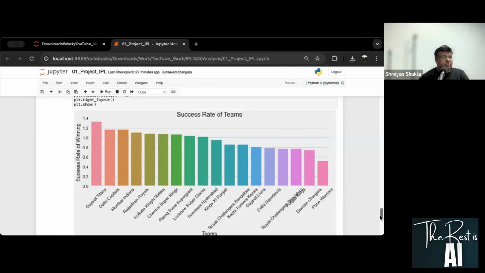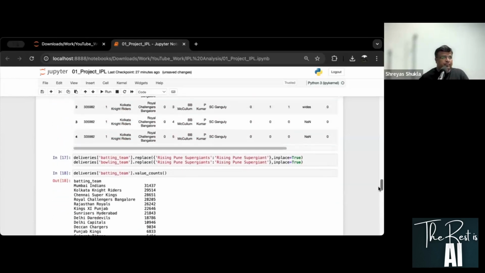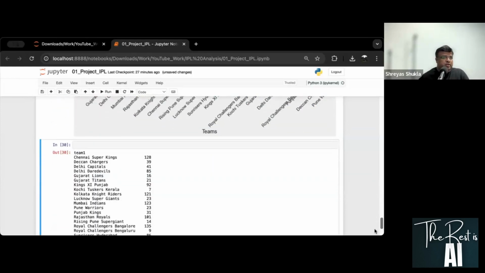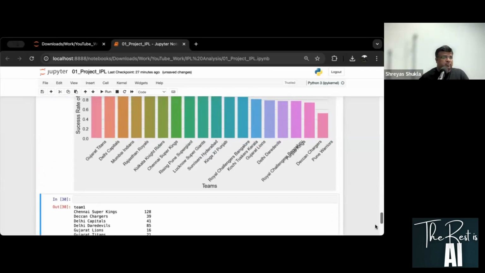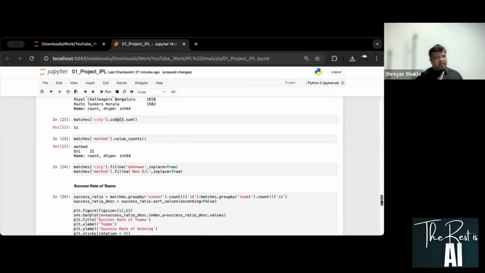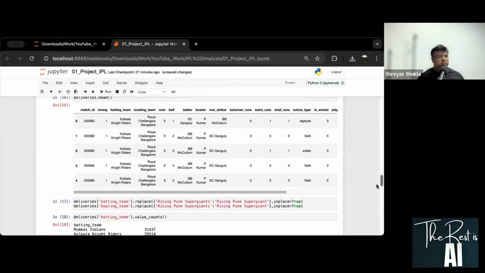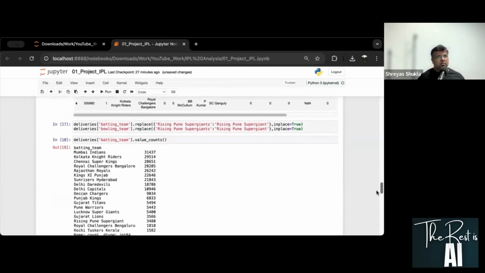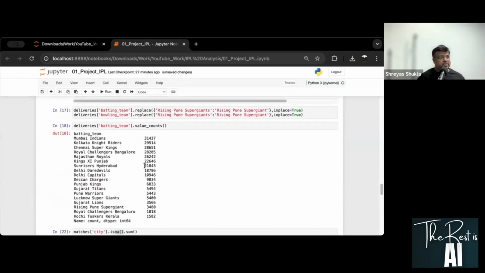You have to do the same thing that we have done over here. Okay, so just go back and do the same thing for RCB as well. Or maybe I can do that, right? So let us do it for RCB as well. If you check the deliveries table as well, you can see that you have Royal Challengers Bangalore and Bangalore. So we have to fix them as well.